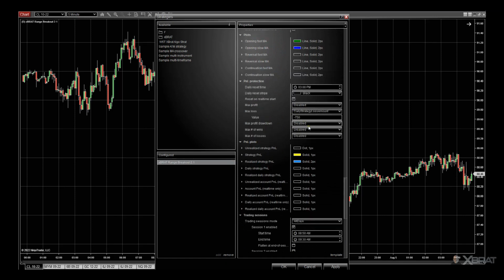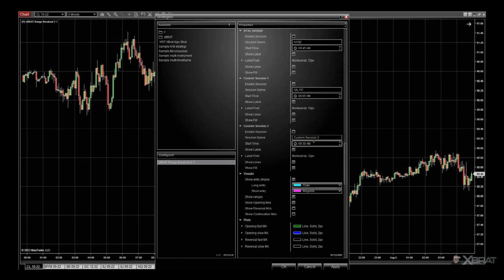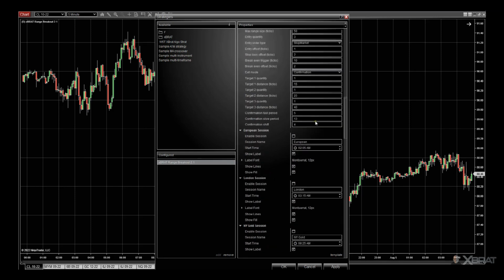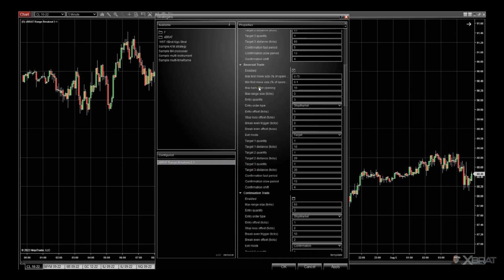I'm going to put a max loss there of -750. That's fine. We can still leave that. We've got the oil pit open session enabled. That's what we want. So now we're going for reversals. Let's talk about what we're going to do here. So the maximum first move out in the direction of the bias, no more than 75% of that range. Okay. We know those max ranges for the breakouts is 50, but we're going to leave that at 0 for now. So the minimum first move, I'm actually going to put that at 0. So I'm actually saying it doesn't have to move out of that range. But if for some reason it turns around after that first 5 minutes really quickly and it's still in the range, I want to get that reversal trade.